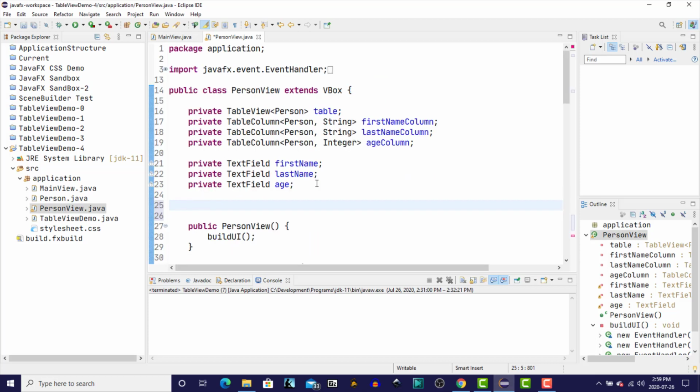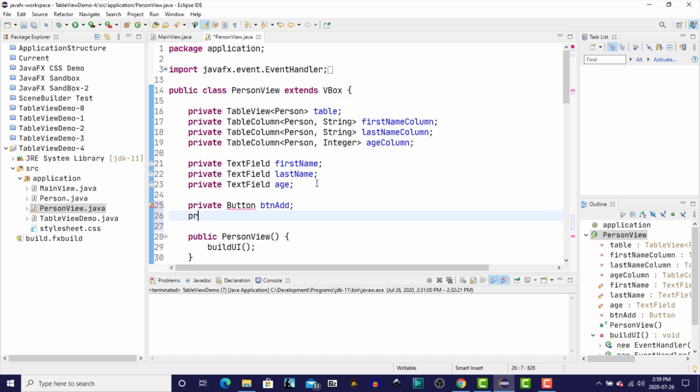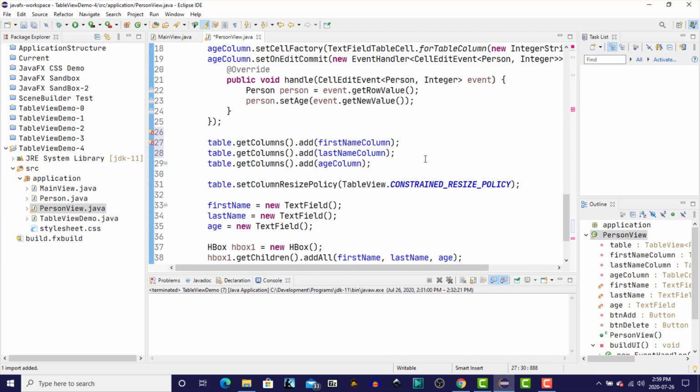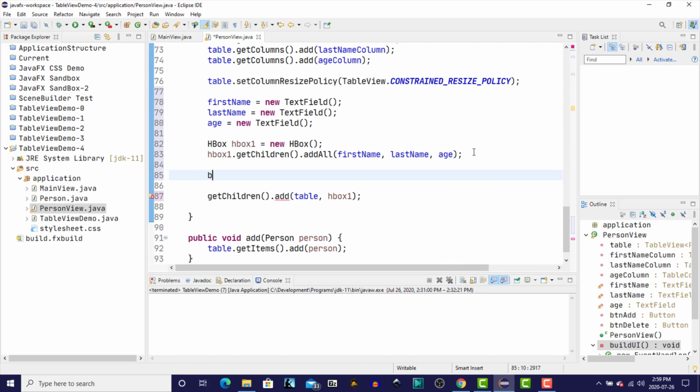We're going to be adding a couple of buttons: the add and the delete button. And we'll create the buttons.